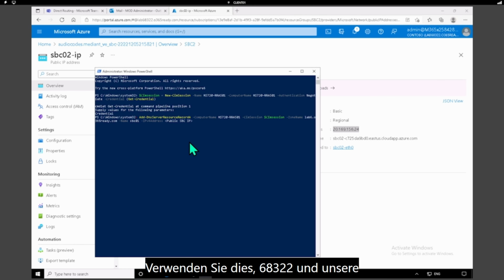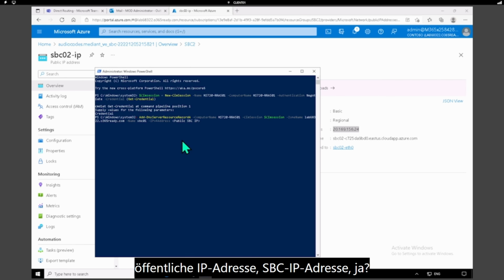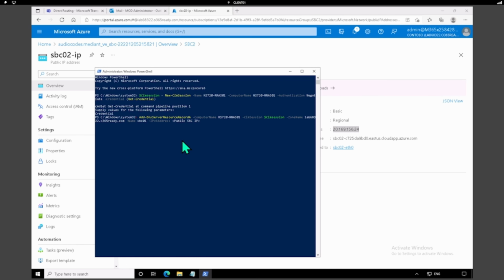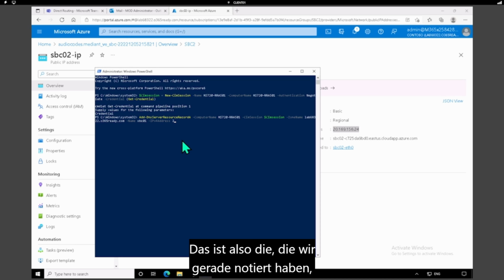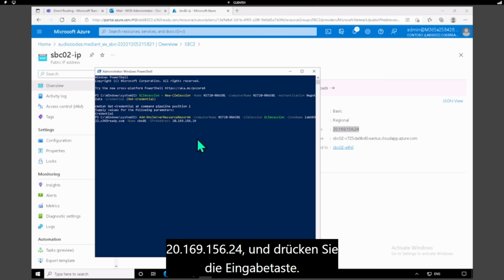Which is 68322. And our public IP address, SBC IP address, yeah, which is the one that we noted down just now. .20.169.156.24 and hit enter.